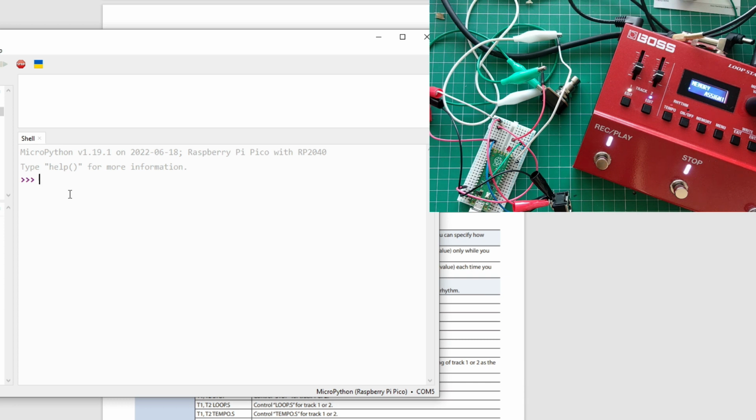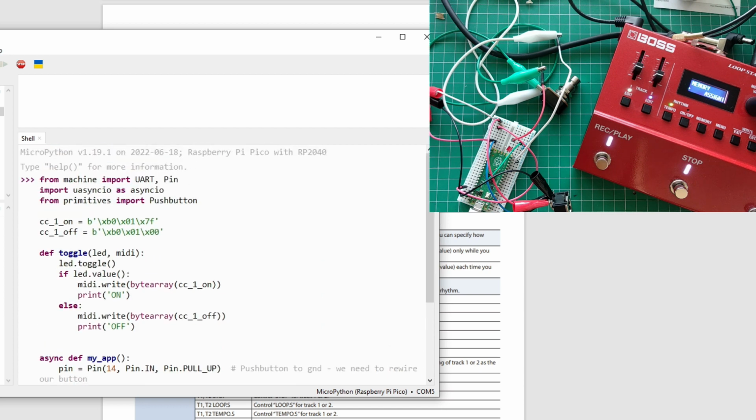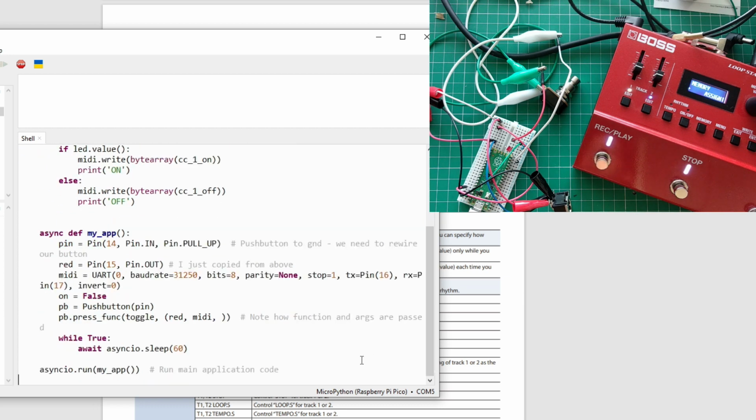So say I send minimum value, it stops. And when I say maximum value for that command, it starts the loop. Well, that's not the case. So all I changed here in this toggle: if LED is on, I send this command change on, or maximum value. If it's off, I send minimum value. And I print on and off. That's all I changed. I don't toggle it like that, like I did 0, 1.